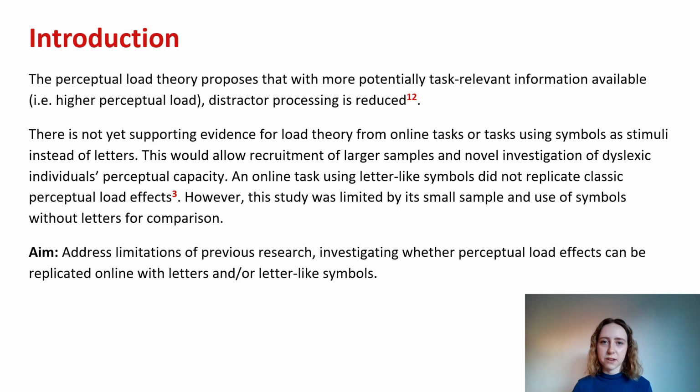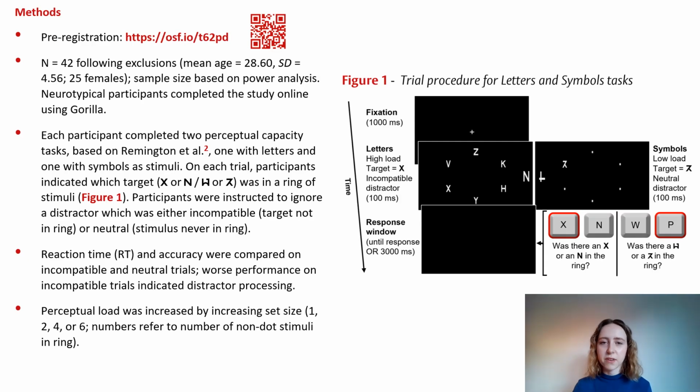There is support for this theory from in-person tasks. However, in 2021, we did not replicate the perceptual load effect using an online task with letter-like symbols as stimuli. An online version of this task could be useful when recruiting large sample sizes or exploring dyslexic people's perceptual capacity. We therefore aimed to address limitations of our previous study and see if we could replicate the classic perceptual load effect online with letters and/or symbols. You can find our pre-registration here.